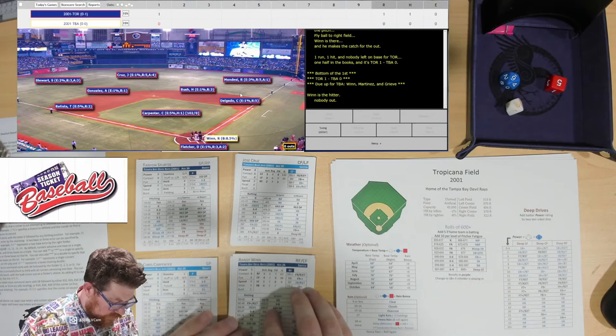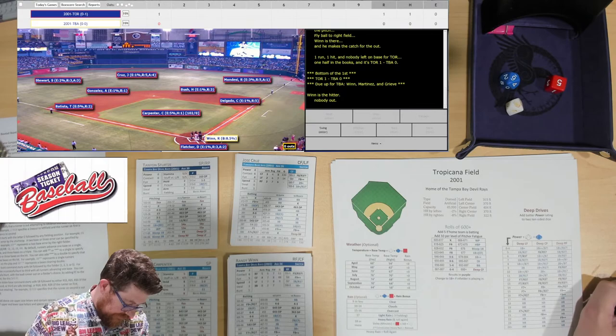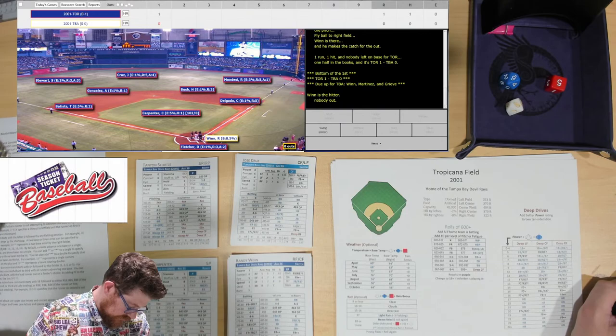And starting the game today is Chris Carpenter. In real life, he went 11-11, with 3 complete games and a 4.09 ERA, 75 walks, 157 Ks in 215 innings.